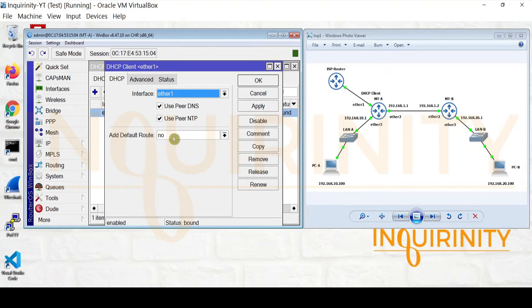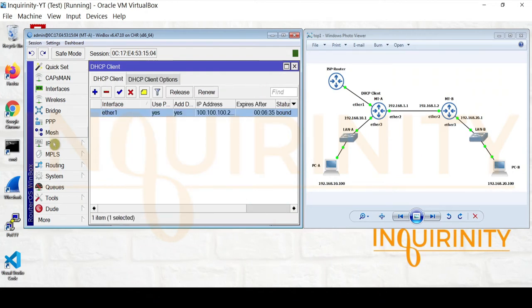I only suppressed it to have a simple illustration before I have this default route. So this time, let's configure it to be yes, apply, OK, and see what happens. It should add a default route.